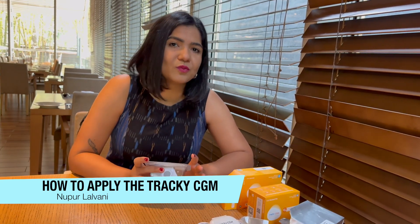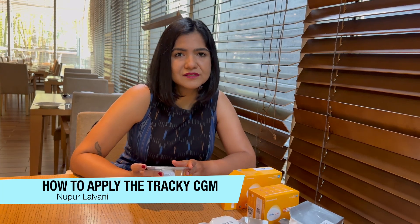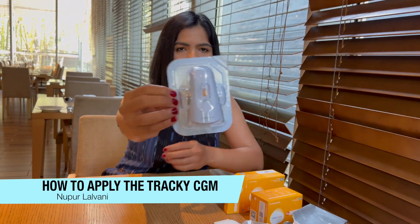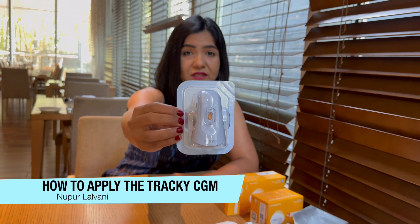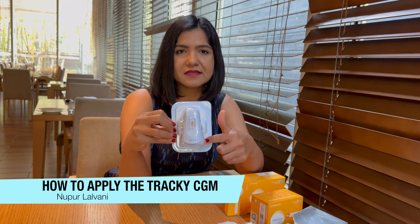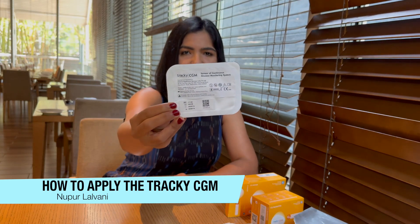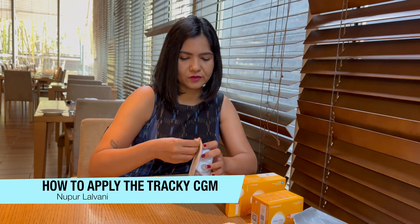There's also some cool integration with the Blue Circle Diabetes app, but more about all of that in upcoming videos and vlogs. This is what the sensor looks like. Now this looks pretty big, but this is the applicator — this is the actual sensor, and it's pretty small. This is the back of the packet and there's a QR code at the back that you're going to need, so don't throw this packet away.